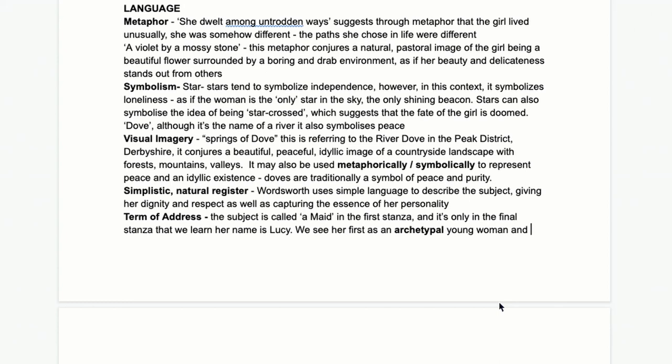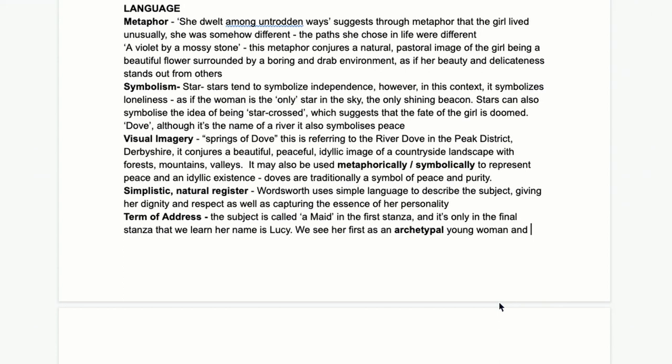So this star can symbolize loneliness and isolation. There's also this old-fashioned idea of being star-crossed, which Shakespeare uses. I always compare to Shakespeare because most people study him, and also he's awesome. Star-crossed means you're ill-fated, like your fate is doomed somehow. And that relates to this girl because she's died too young, she's died alone, she never married and had a family. So it's sort of unluckiness as well, maybe, the references to stars.